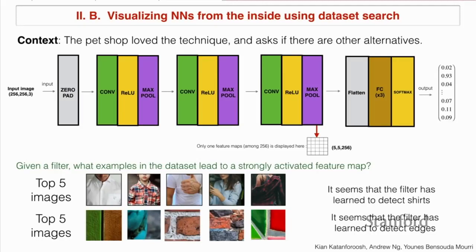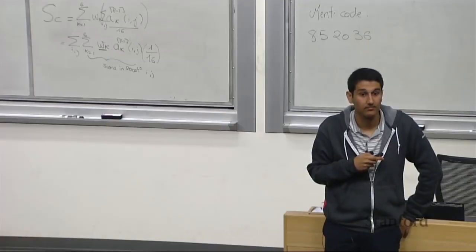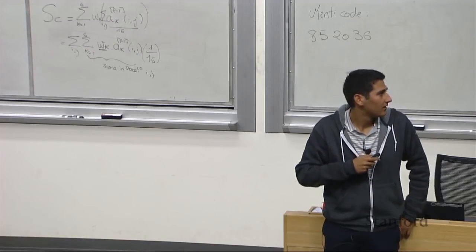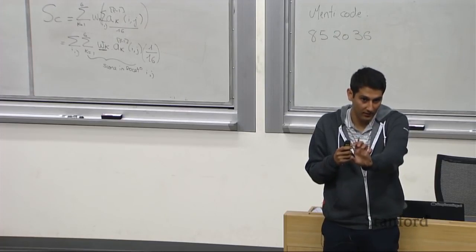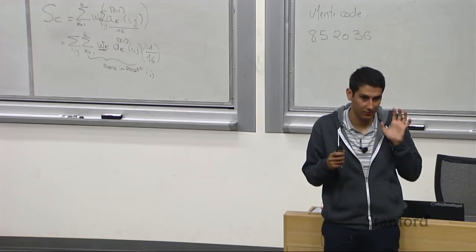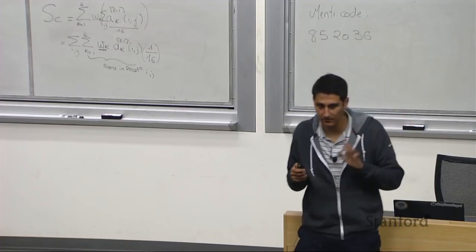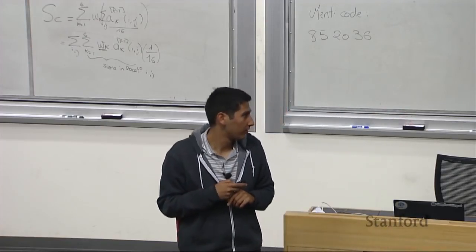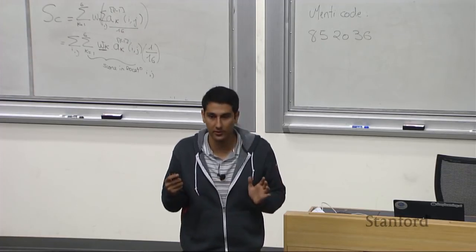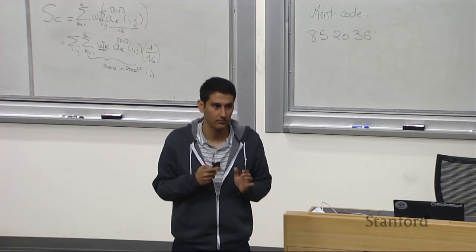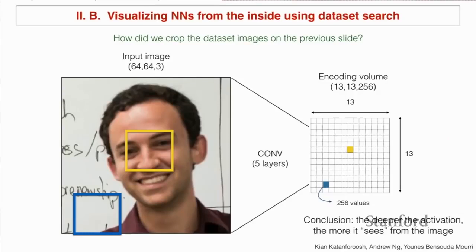Here you talk about a 5 by 5 by 256. So the whole 5 by 5 is going to look at the whole image, right? Only a part, one pixel in that is going to correspond to one particular part of the image, but the 5 by 5, the whole thing is going to look at the whole image. Yeah. So what you look at is which activation was maximum. You look at this one, and then you map this one back to a crop. That makes sense? Okay. So here's Eunice again. Same thing. This one would correspond more to the center of the image. This intuition makes sense?